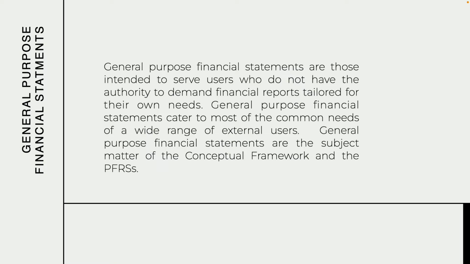So, we've mentioned that general purpose financial statements are used by the primary users. Primary users are the investors and the lenders and the creditors. Since they do not have the authority to demand, that's the time we have to produce the general purpose financial statements. So, these statements cater to most of the common needs of a wide range of external users. Meaning, hindi lang sa primary users, this GPFS can also be used by other external users like employees, government and their agencies, other establishments like schools, and the general public.